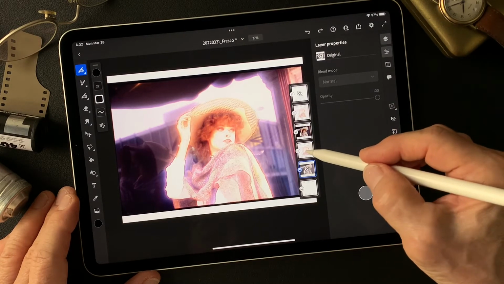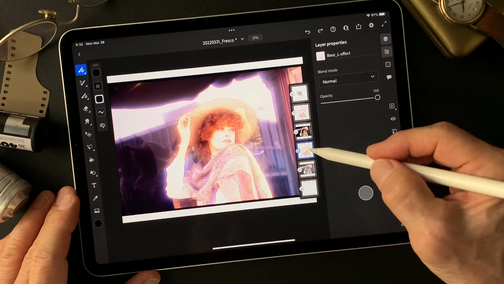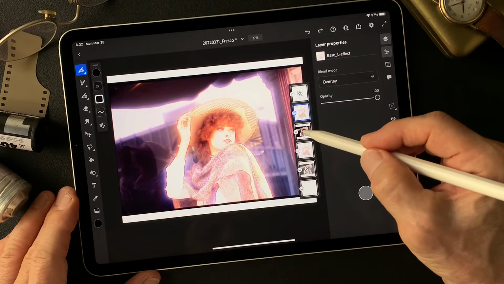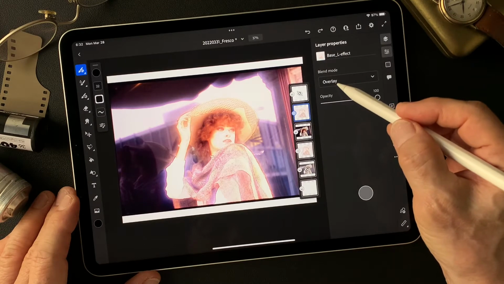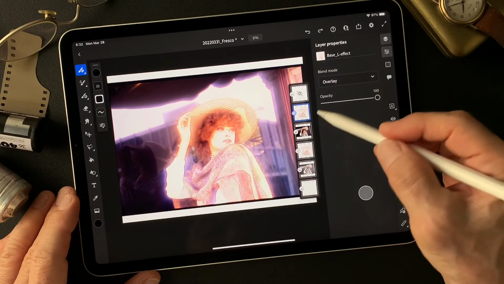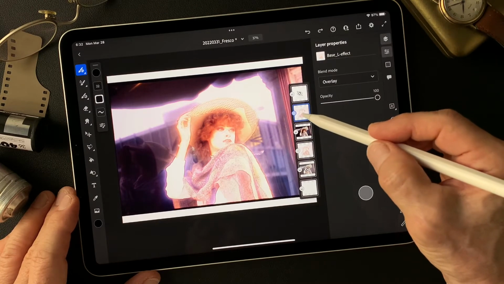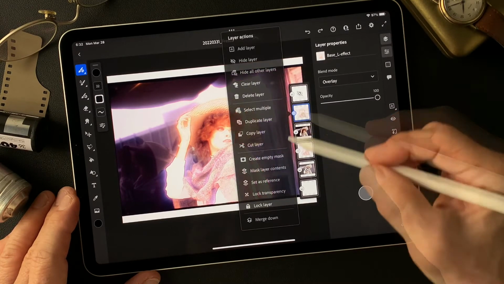Now the base image is this luminosity effect layer. Now we've got 2 images here. I just changed the overlay blend mode to get this effect, right? Now I'm going to merge down to this original image. Okay, merge down.